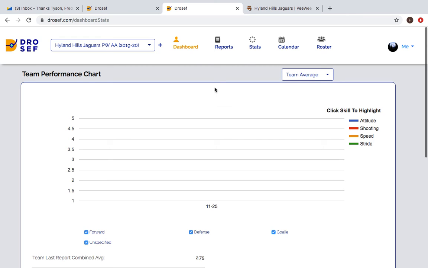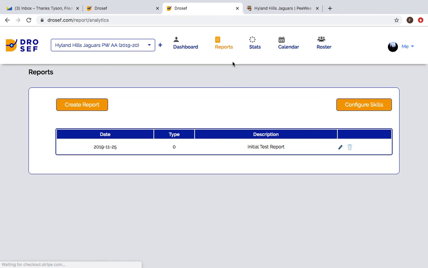And again, for the reports, I would only recommend you do 4 to 8 skills. We have some AAA teams in here that are seriously evaluating like 16 different skills, and it gets redundant, highly redundant. They're literally evaluating attitude and motivation, which I think are almost the same thing.